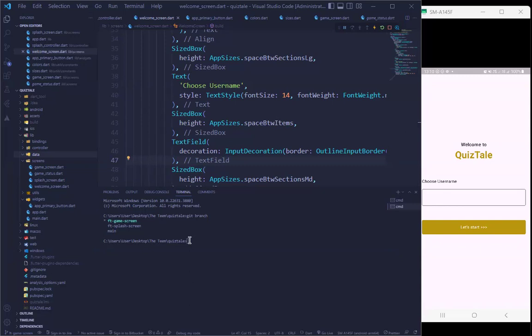So what we're going to be doing majorly before we get into the UI is the model setup, setting up the model and controller. Let me rename this branch.